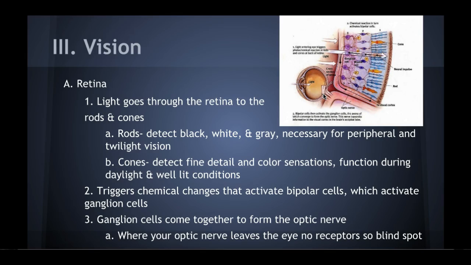But we don't. Why? We do have a blind spot, a space in our eye where there's nothing to pick up whatever we're seeing right there. How come we don't have this giant black spot following us around in our visual field? Well, part of it has to do with the fact that we're constantly looking around, moving our eyes, and we have two eyes, that helps. But the other part is that our brain also fills in the gaps. Our brain is constantly filling in those gaps for us. So that's another reason why our brain's kind of cool. That's basically how this is going to work.